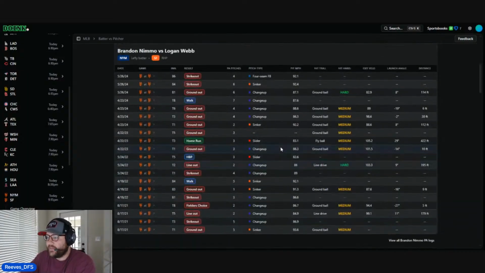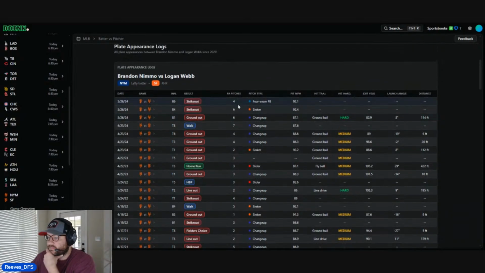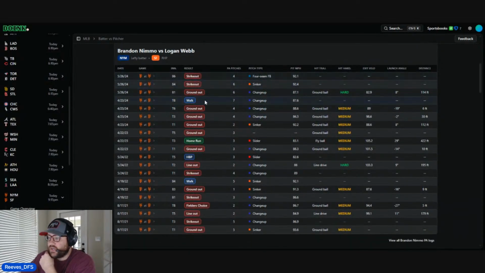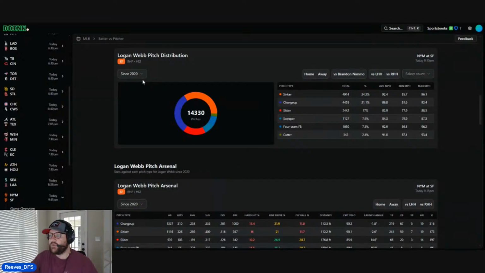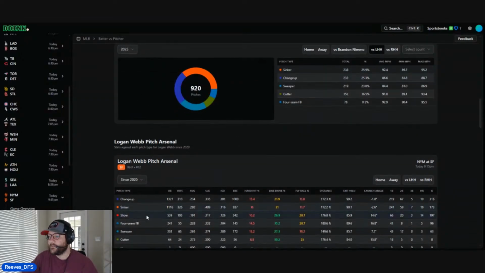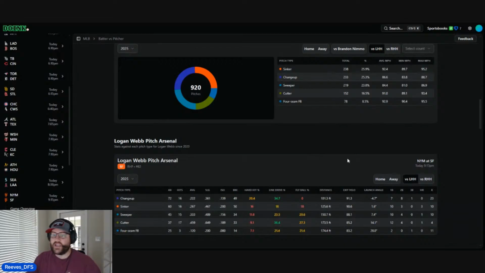All right, so let's look at it, man. This is pretty crazy, actually. A lot of recent strikeouts, but what we can do is filter it player by player and go through it. It does take a little bit longer to do it this way, but I think you get a deeper understanding of the pitch mix and the player when it's set up like this. Sinker and changeups, I believe. Yeah, you'd be right. 25% sinker, changeup, and he'll mix in that sweeper and cutter, and that's about it.